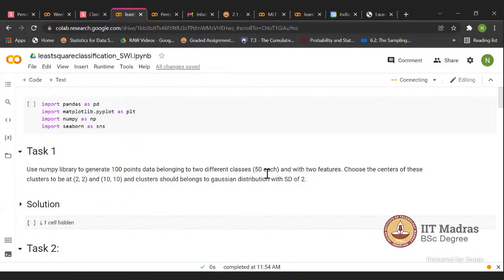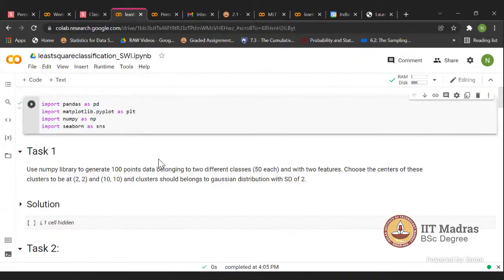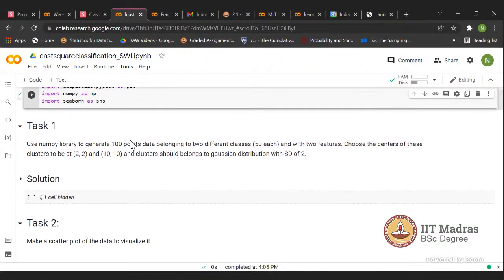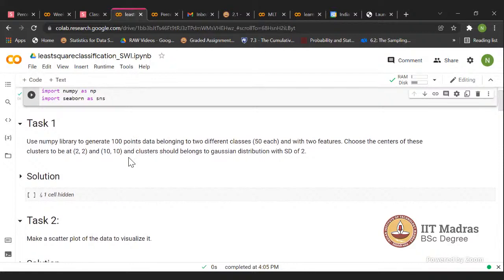Okay, so the first task is the least square classification. We will start from scratch and try to fit our model. We will create one very simple example that can be solved as a classification problem, and we will fit that example using least square classification. So this is your first task. You can import your libraries in your Colab file, and there you need to create one example of a binary classification problem.